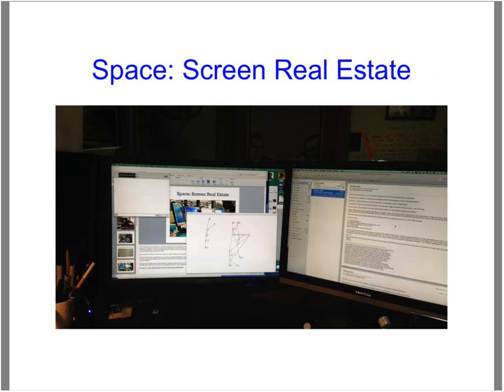I want to go back to the monitor issue. As I said, one of the things that knowledge workers tend to do is to try and get information and resources out in front of them, as much visible in hand as possible. 21-inch LCD monitors are a fairly small size, but they're well under $100, so you can fairly easily afford to have several of them running at once. They're much less expensive than, say, 27 or 40-inch monitors. And you don't necessarily need that huge, uninterrupted, expansive space. It's an easy trade-off for the cost.